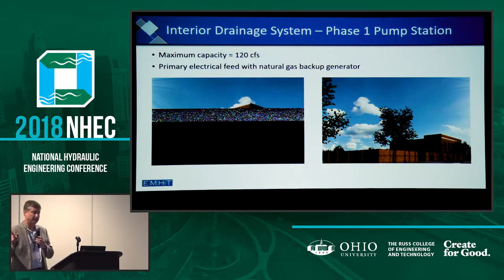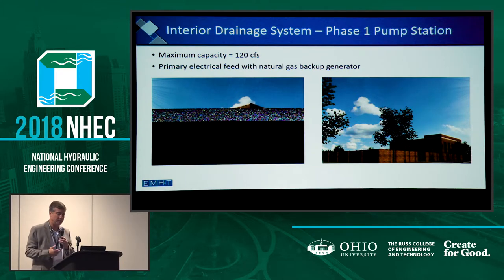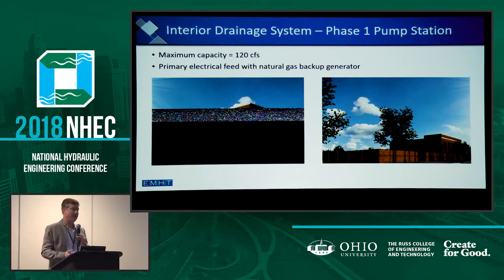On the right you can see an architectural rendering of our stormwater pump station — it is a building. This is a feature on campus, not just a little room where you walk in and pull some switches and levers. This is a building, much to the chagrin of some at Ohio State. But we worked through that with them architecturally, and hopefully they'll be happy with it when it's done. We also needed a secondary source of power — if you're having a natural disaster, you might lose your primary source of power and this thing still needs to work. They didn't want a big diesel generator on site with a big gas reserve tank, so we figured out how to hook up to a natural gas line running by campus. We have a natural gas-powered generator as backup — a little cleaner and more compact in terms of the final design.